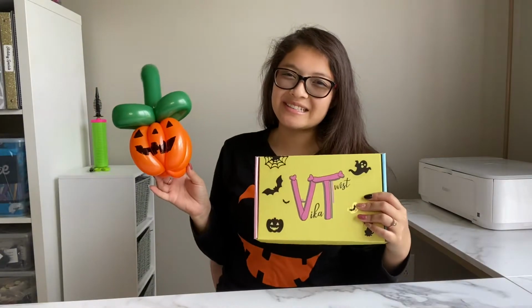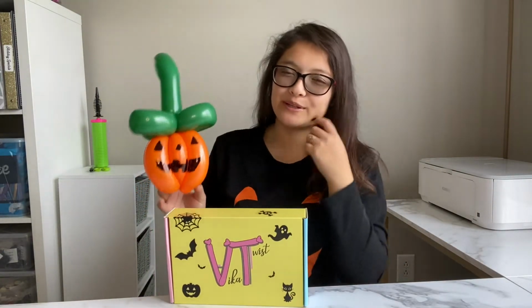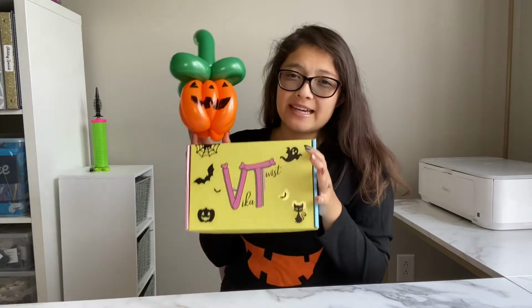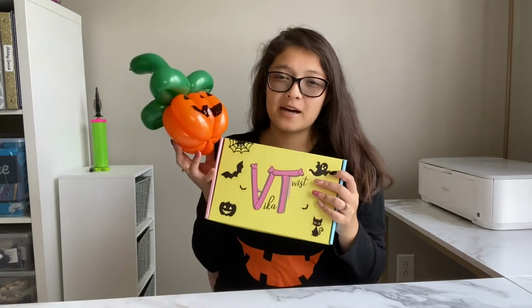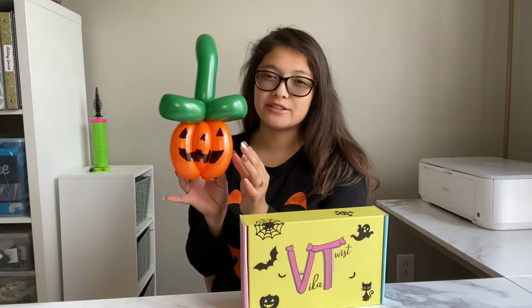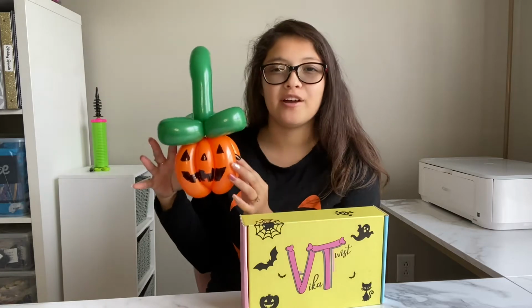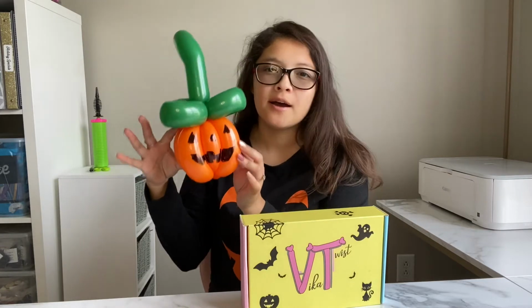Hey my Vika Twisters! This month I decided to make spooky balloons. So I'm going to make a series of mini boxes teaching you how to make spooky balloon creations. So this box is to teach you how to make a very cute but spooky pumpkin.